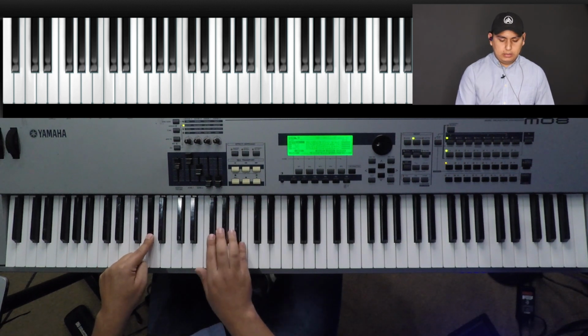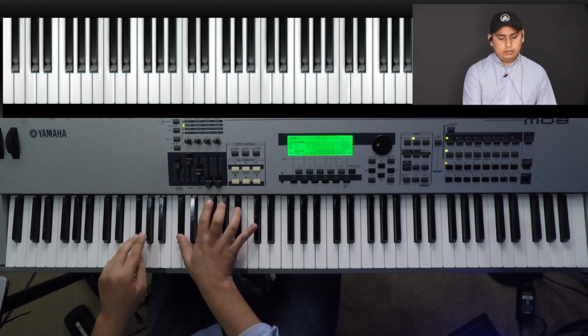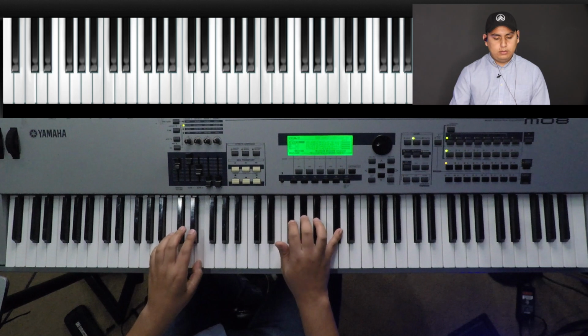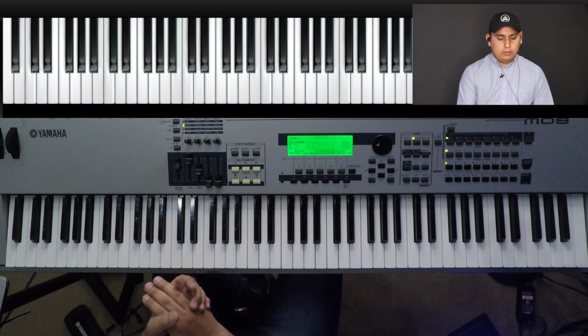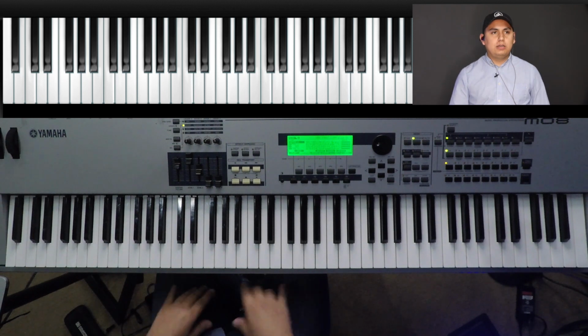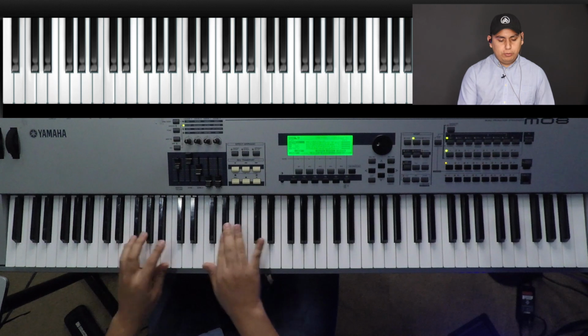And then you can do a G flat to a B. So it sounds. So I wouldn't do that all the time. It's just something different. So this is how it would sound. The regular progression.